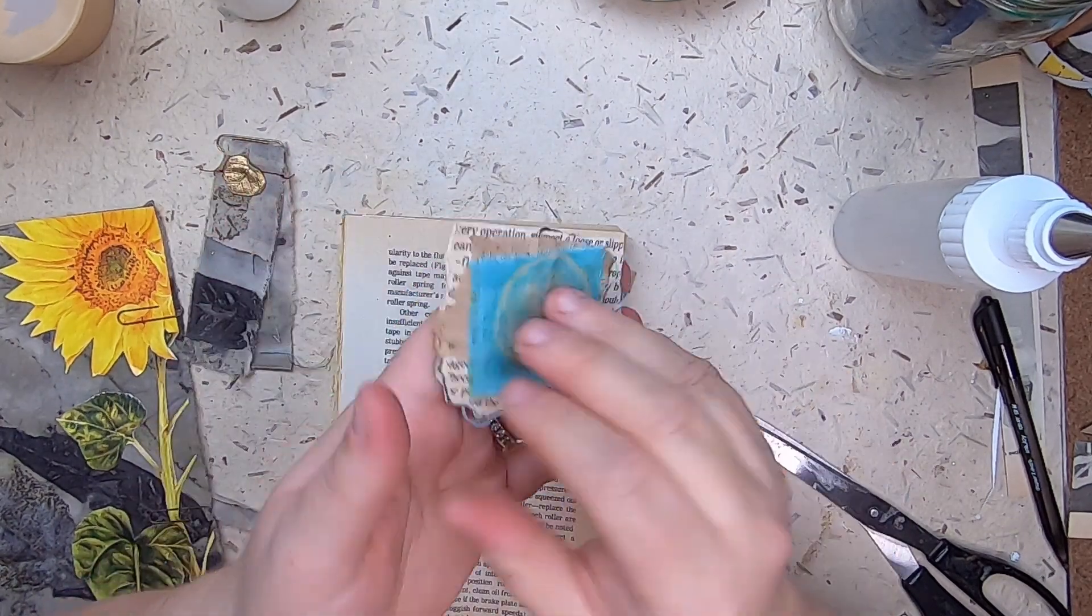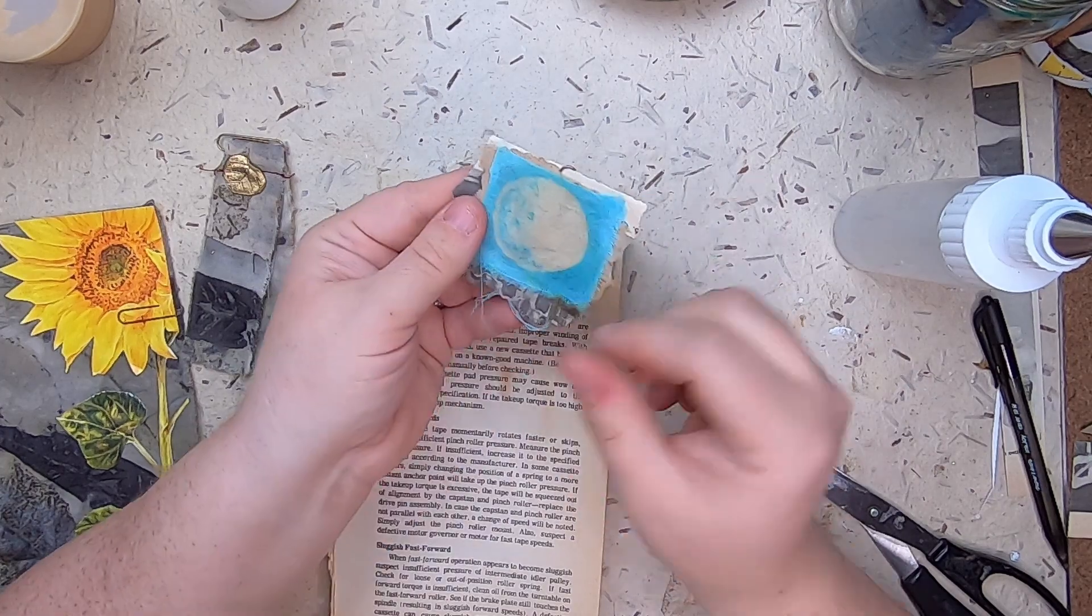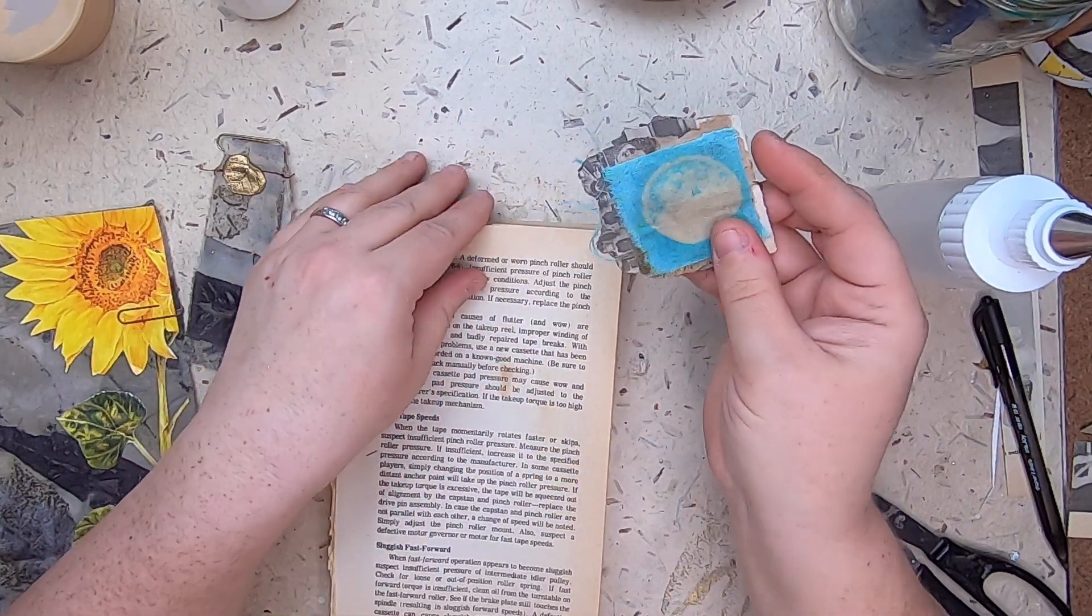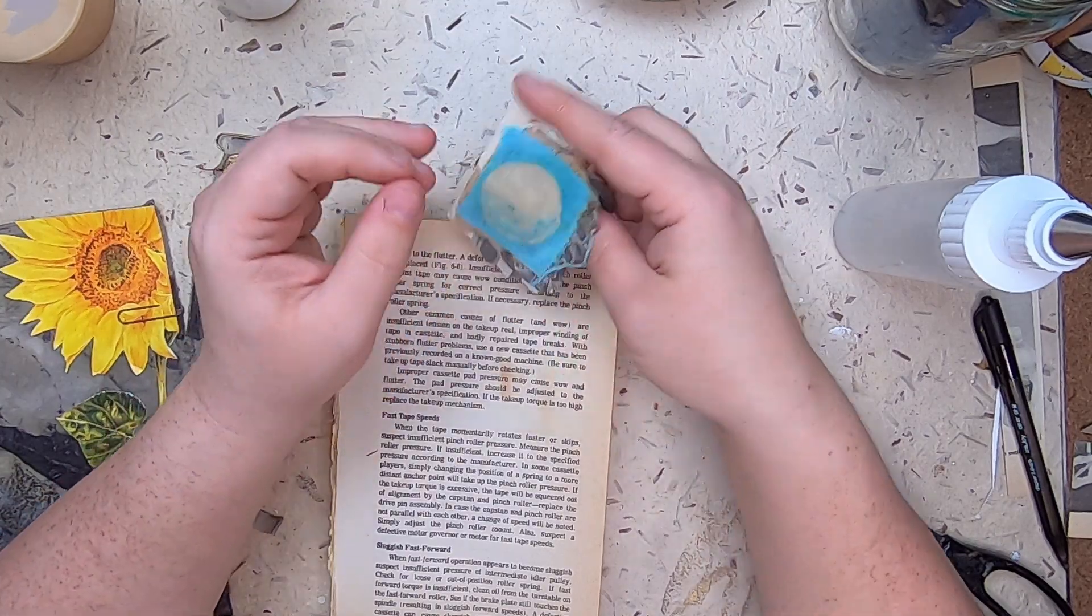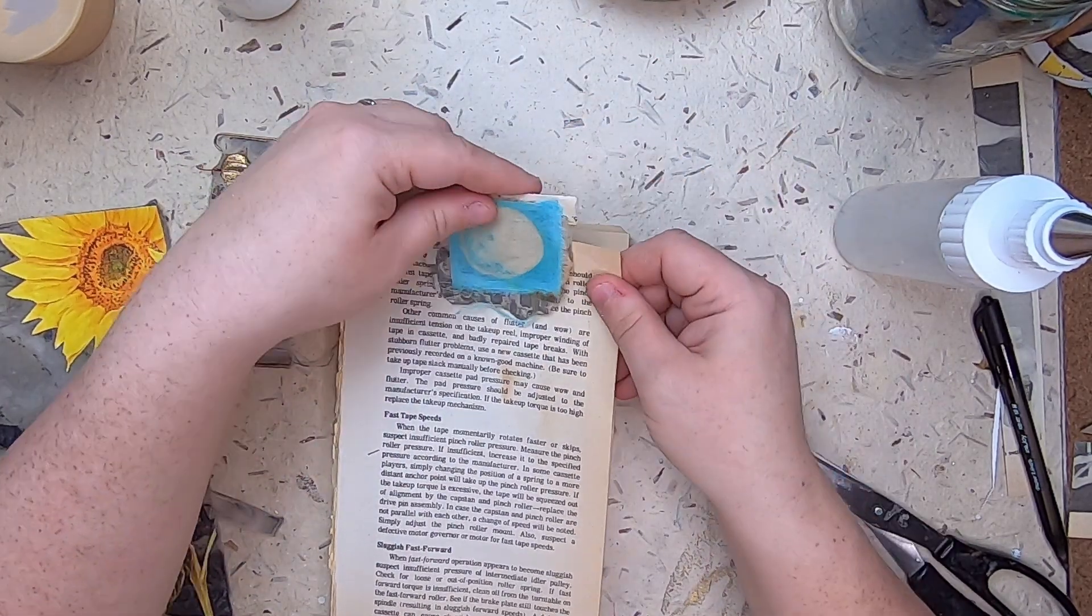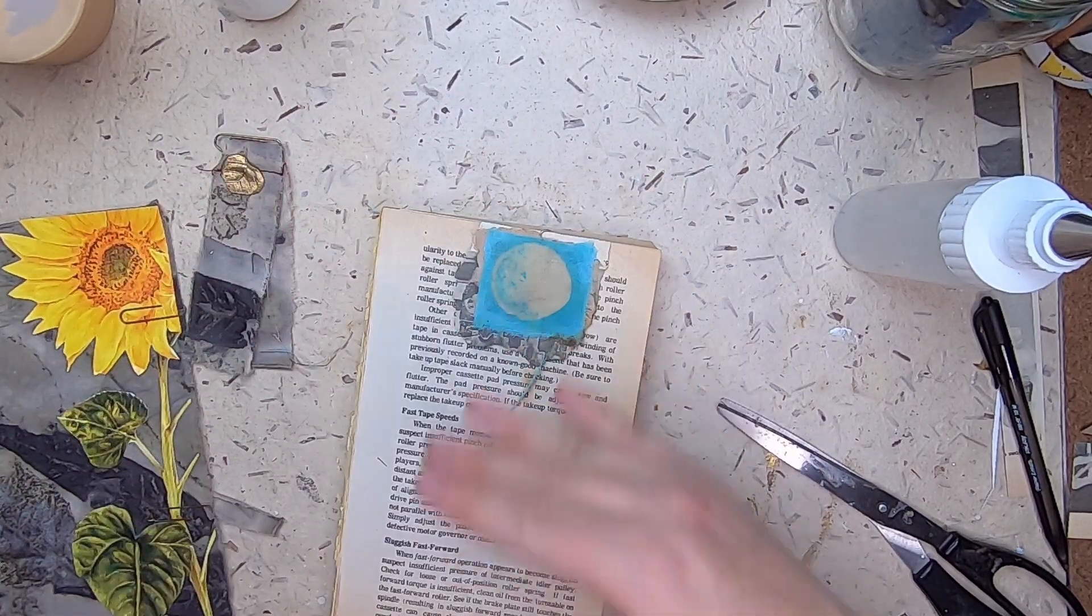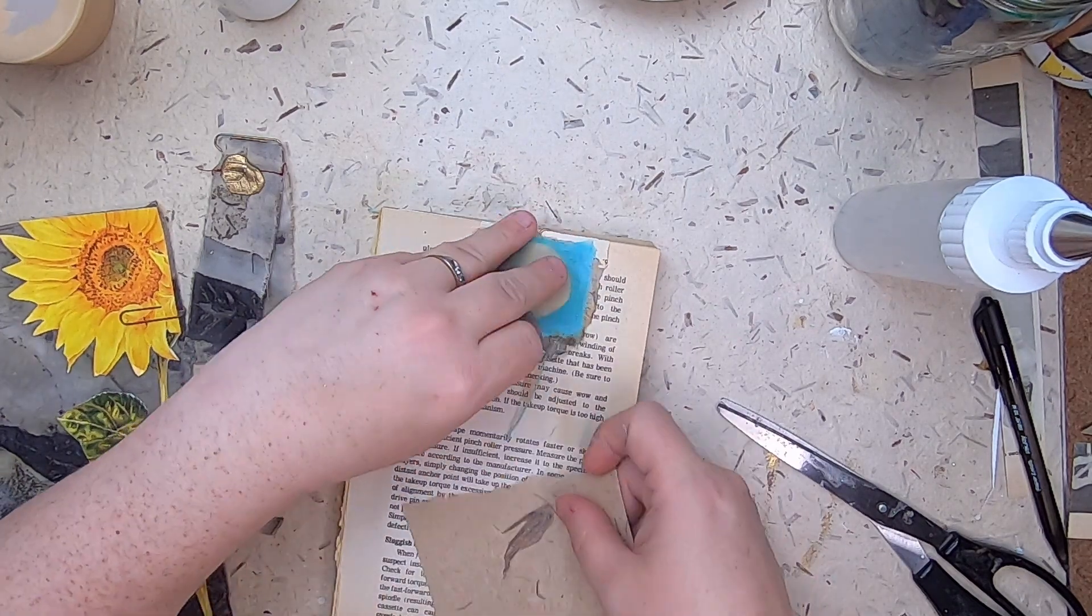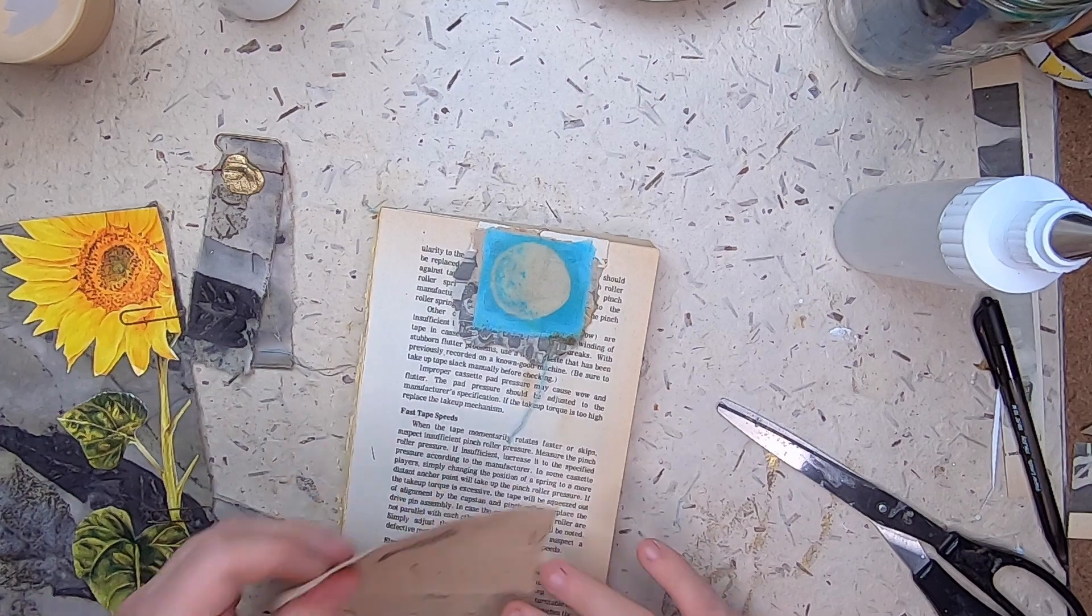So it's all dry now. And I would say that the coloration is a little lighter now. It's not so gluey looking. So here is what it will look like. This is your opening and you will just pop it on here like so. And it will be an altered paperclip to hang on to a piece of ephemera you could stick in there on your page.